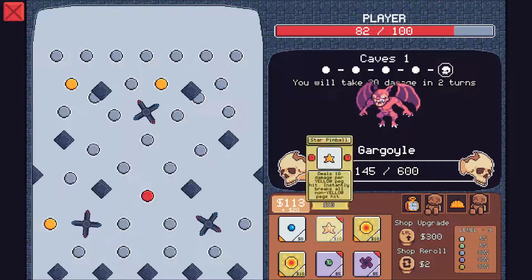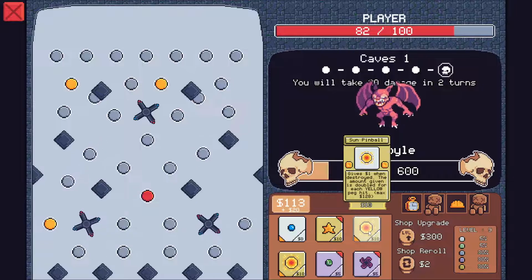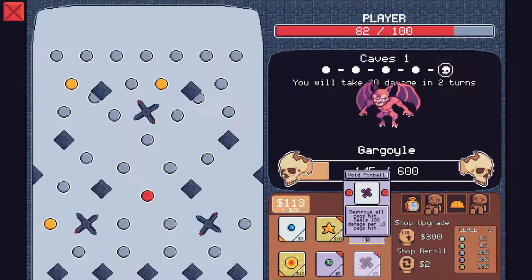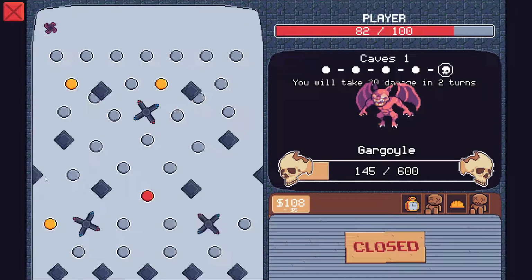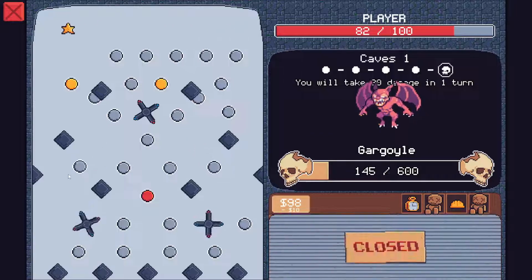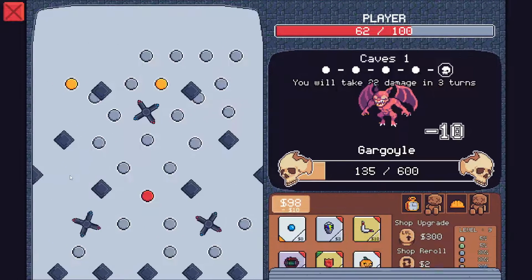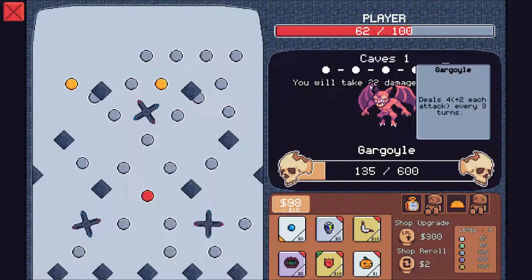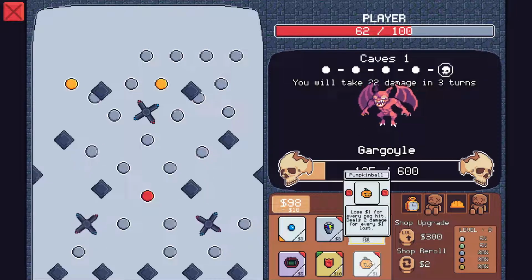Apparently that hurt it. What? Deals 10 damage per yellow peg hit. Instantly breaks all non-yellow pegs hit. Deals 100 damage per 10 pegs hit. So let's go and try. No, not even close. I don't like how this, like, blocks itself.